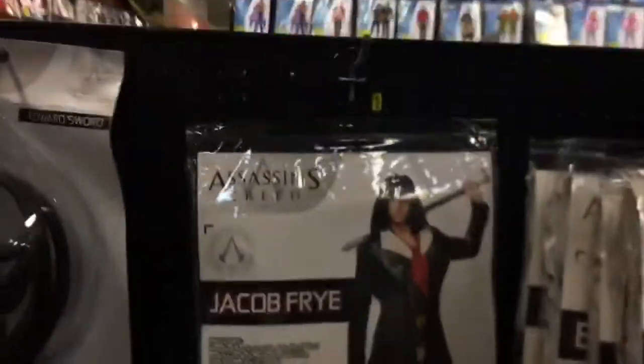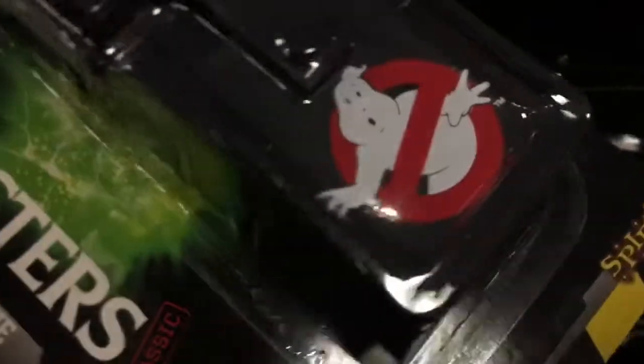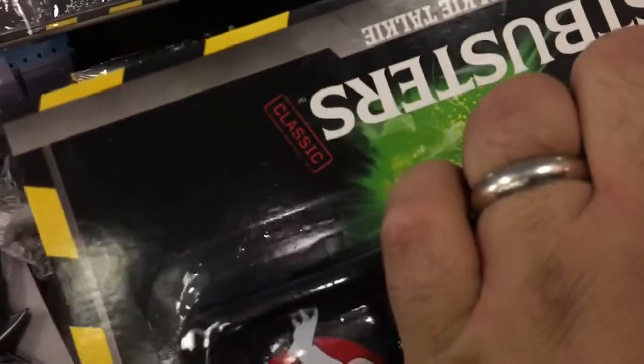Minions, crayon costumes, Fallout stuff, DC costumes — Batman, Batgirl, Wonder Woman — Assassin's Creed, Joker, Riddler, Harry Potter, and Ghostbusters. Oh, they've got a PKE meter! And real walkie talkies — wow, actual working walkie talkies. If you want to reenact the scene where Peter Venkman gets slimed, just hit the button and it plays Venkman screaming.